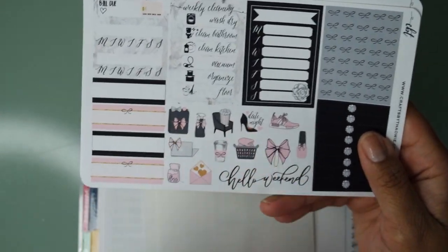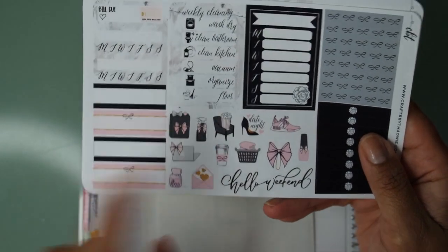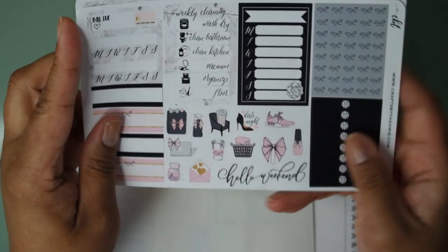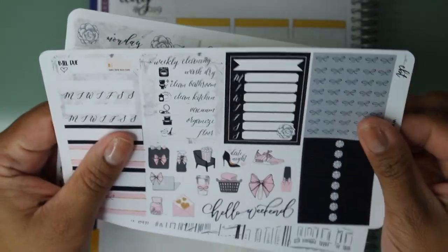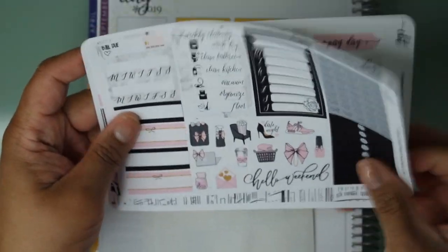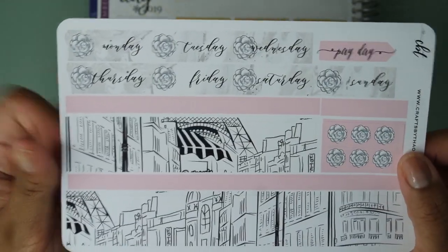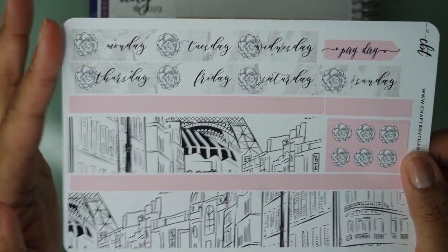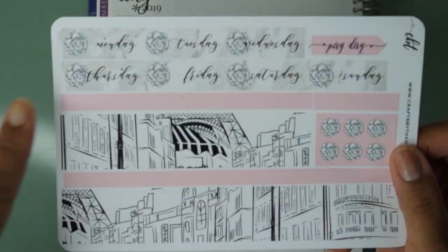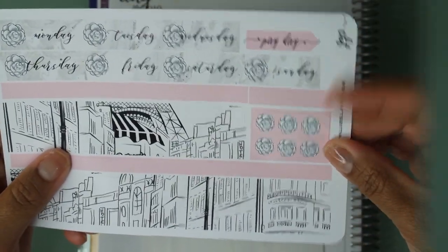And then down here you have your Hello Weekend banner, and then some functional icons, which I think are very, very cute. And this is the first time I think I personally have ever seen this in a kit, but there's a little floss right there, which I think is very, very cute. And then the last page, you're going to have your headers up here, your date covers, payday, and then your bottom washi, some more washi strips, but these are pretty thick. So let's go ahead and get started.